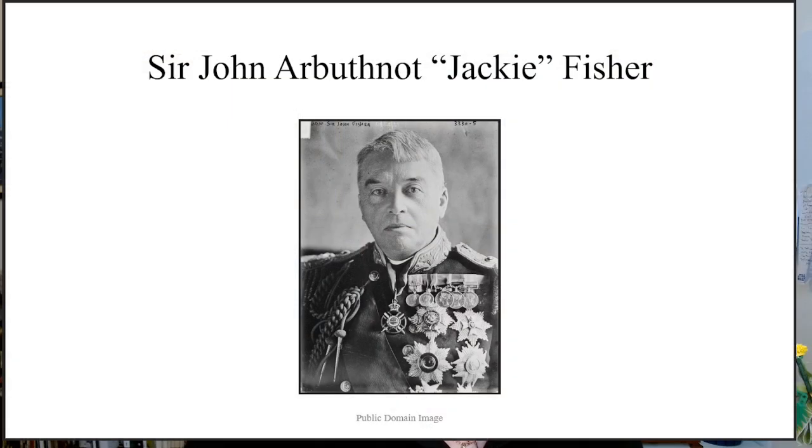Mahan himself used his next sea command to tour parts of Europe, especially the British Isles, where he established contacts within the Royal Navy and Court of St. James. Then he served his final tenure at the Naval War College before retiring from the U.S. Navy to write full-time. Now, during the 1890s, two European naval officers were beginning to come into positions of influence.